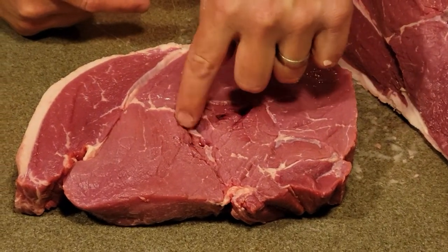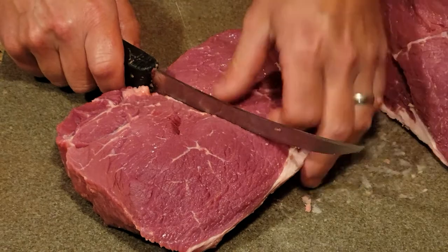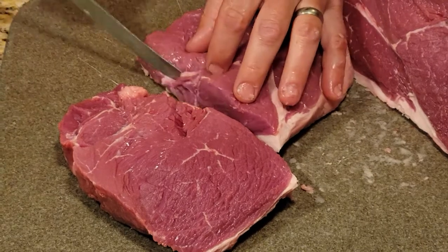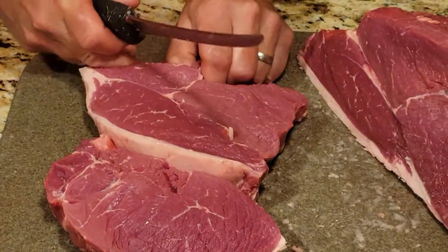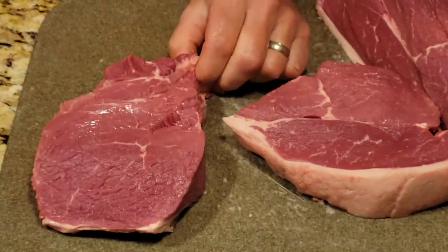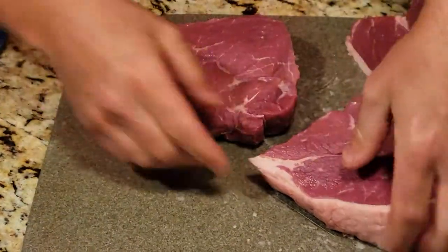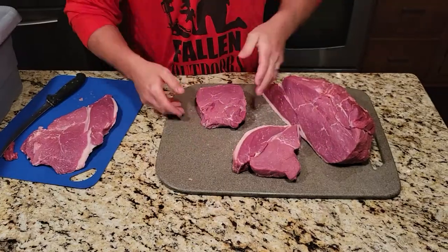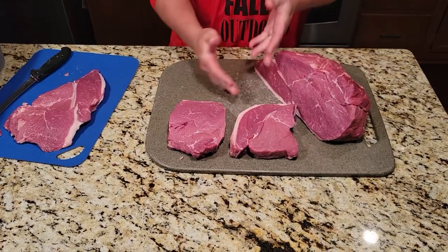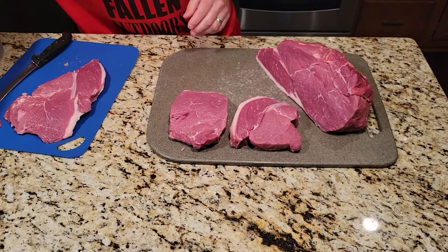But I can make this look a lot nicer if I cut it in half, because you see this gristle that runs through here and this fat down here. I'm gonna take this and cut it right at that gristle, then notch that gristle out that runs through the top sirloin. On the bottom of this other half, I'm just going to take off that little chunk of fat, and when I put these two together I can put them into a service counter — they look ten times better.